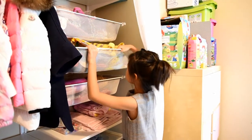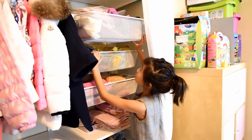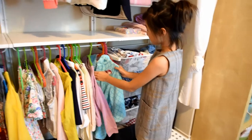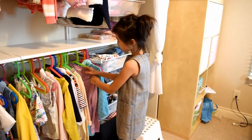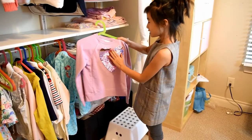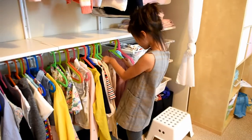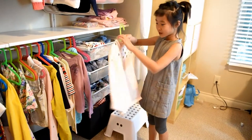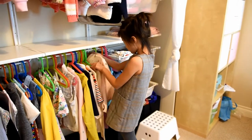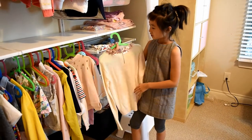Mostly I put hats but now I changed it, and this one is mostly bags I don't use. The top one is mostly things I don't use. This part is for swimming - in the back I will wear this. This one is a favorite because it can flip and you can wear it on top and take it off. I also like this one because it has jewelries on top and it looks very fancy to me.